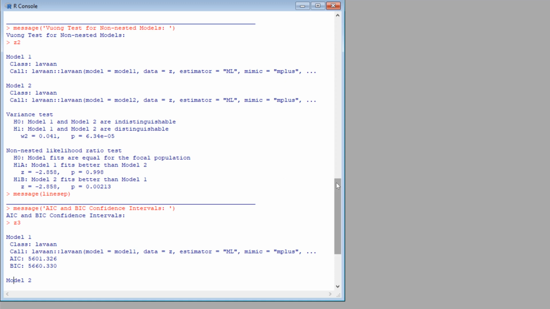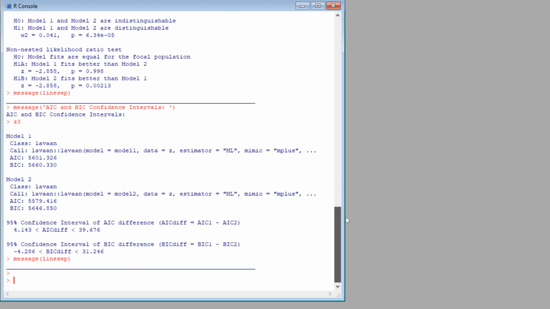Now there's a second approach that is used in the program, if appropriate, and that's to compare the AIC and the BIC, the Akaike information criterion and the Bayesian information criterion, using confidence intervals. Some people are more comfortable using these tests because the statistics are a little more familiar to people. Here we get the AIC and the BIC for model 1.